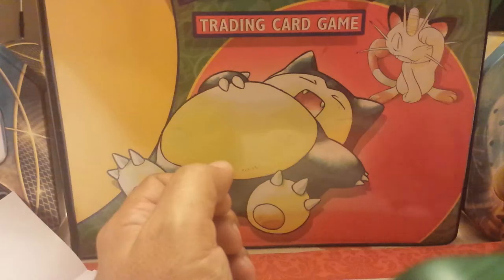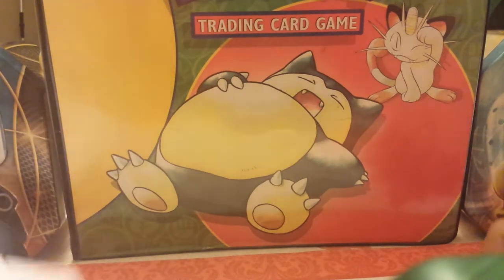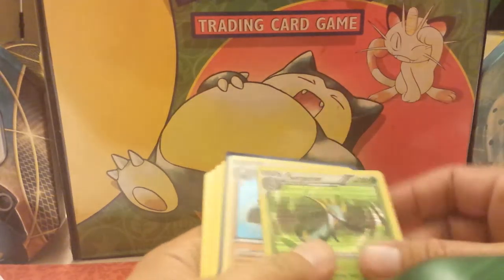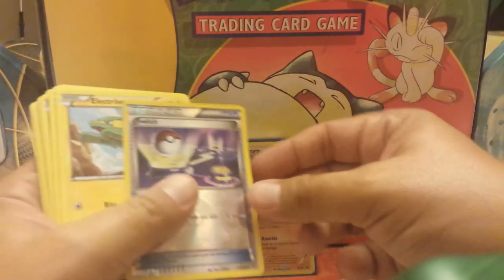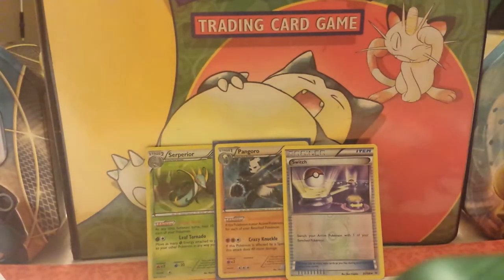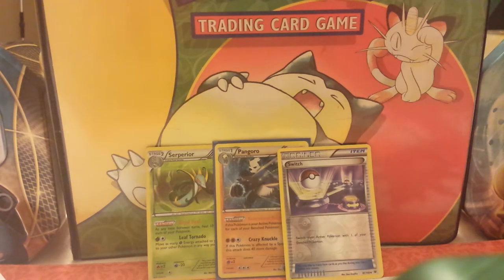Tell you one thing right now, guys. I'm really happy with this tin that I got off eBay. Got some really, really good cards in there. Let's check these out here. Those are just the three there. That card. And the Wingull is just a reverse holo, but still pretty cool.